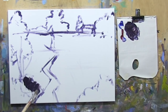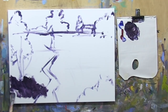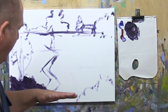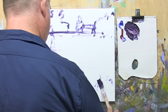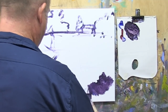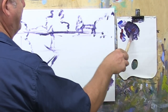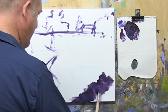And what I'm going to do here is just create some bush shapes just by pushing the brush up. See all those rough edges over the path a little bit? We might keep that, we might not. Okay, so just a nice juicy dark. And by creating those darks in the foreground, what that does is it causes the eye to look into the painting. It's called a threshold, which one of my art mentors, Jack White, would talk about in his books, the idea of creating this threshold using darks. And I like that idea. I like the paintings that have that intimate little view into them. So I always try and incorporate that idea where I can.